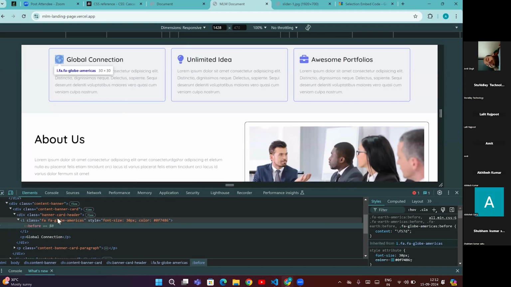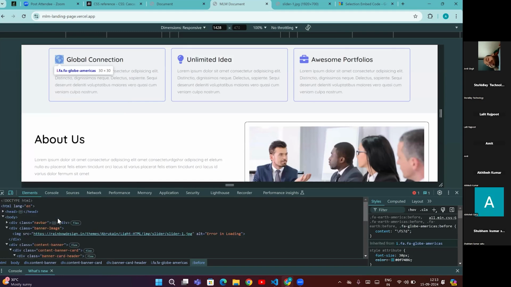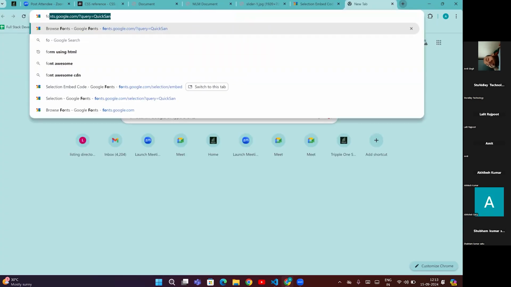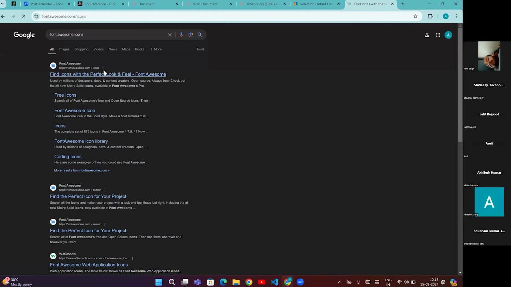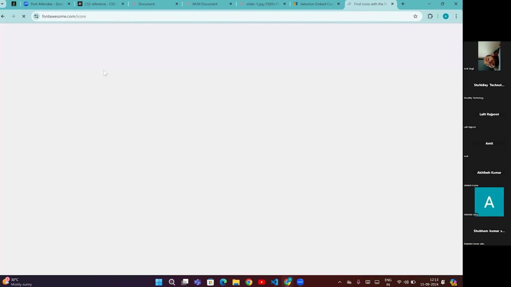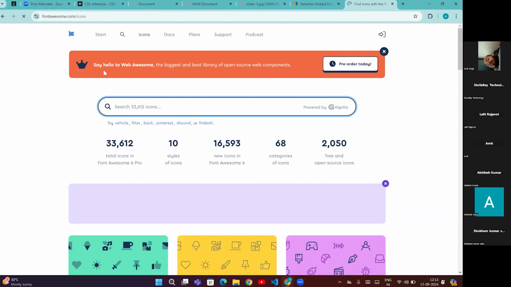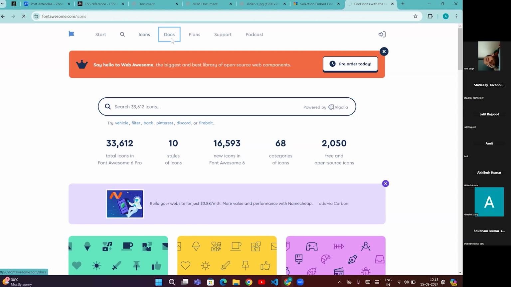Okay. This is an icon of font awesome icons. So for this thing, we need to use font awesome icons. We need the CDN link of font awesome actually. Okay. So the CDN link should be inside docs.